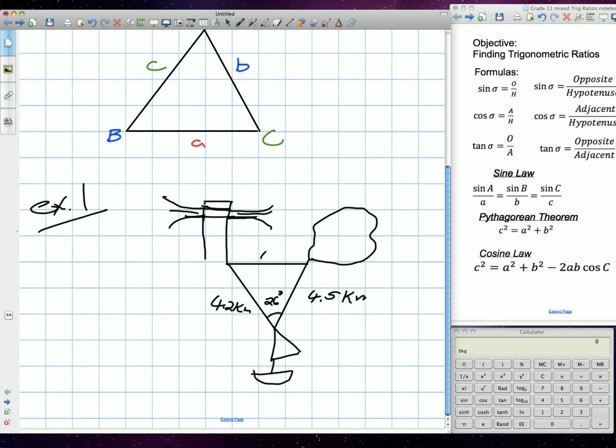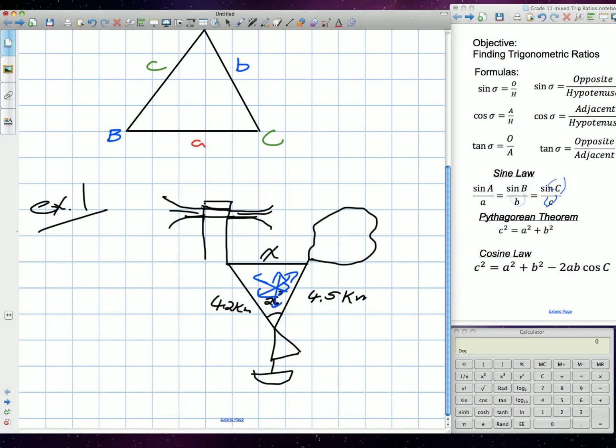Okay? Now, first off, sine law is usually easiest to use. So I'm going to quickly look at sine law. And remember, we need the ratio in order for the sine law to work, right? We need to have an opposite side and angle. One of these ratios has to be complete. Do I have an opposite side and angle anywhere in this triangle? No. So I cannot use sine law to solve for this. Okay? So we're going to look into cosine law.